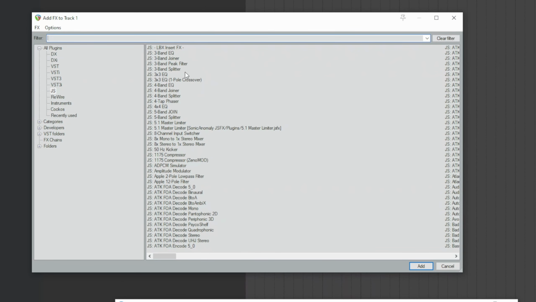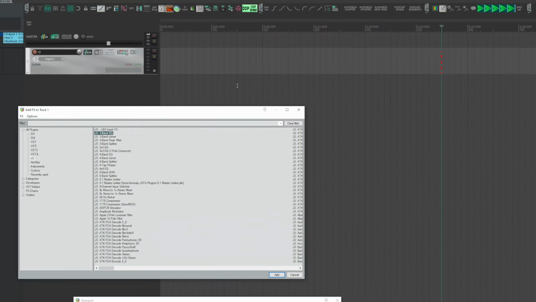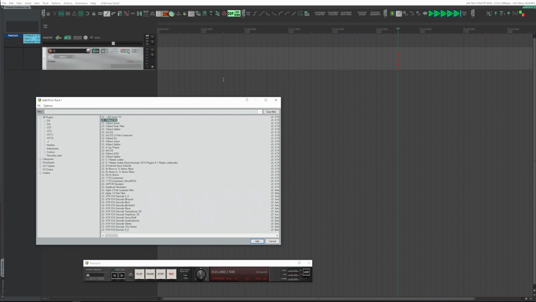Look for the effects you are interested in. Right-click and select Create Shortcut. Do nothing at this point. Click on Cancel. Actually, an action that allows you to insert the effect has been created. Carry out the same operation for all the effects you are interested in having in the toolbar.